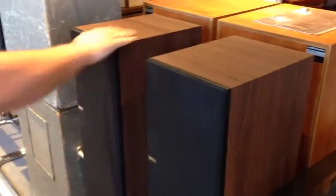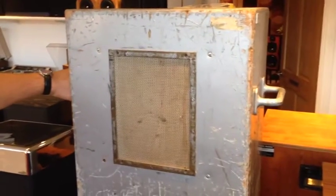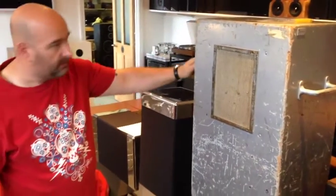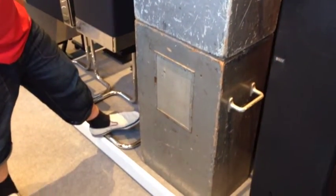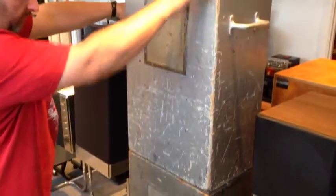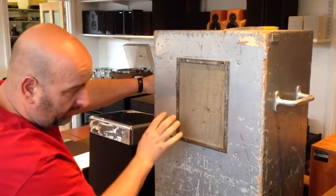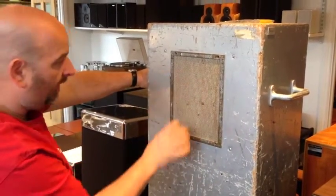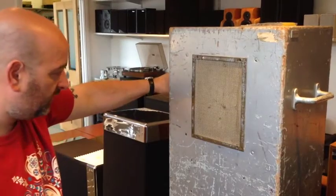Right, along here, Kef Q900s. These extremely cool, Cyberman-looking BBC monitors called the LS3/1. These were genuine BBC outside broadcast speakers. Needless to say, very, very rare. Not many pairs of these around. They sound amazing. They've got a 15-inch Alnico bass driver in them, and inside there are two GEC metal tweeters, the ones that look exactly like the HF1300 of a Celestion driver, because Celestion copied it. So it's a metal, gold-coloured, Celestion HF1300-looking drive unit. There's two of them in there, and a big 15-inch Alnico bass driver.